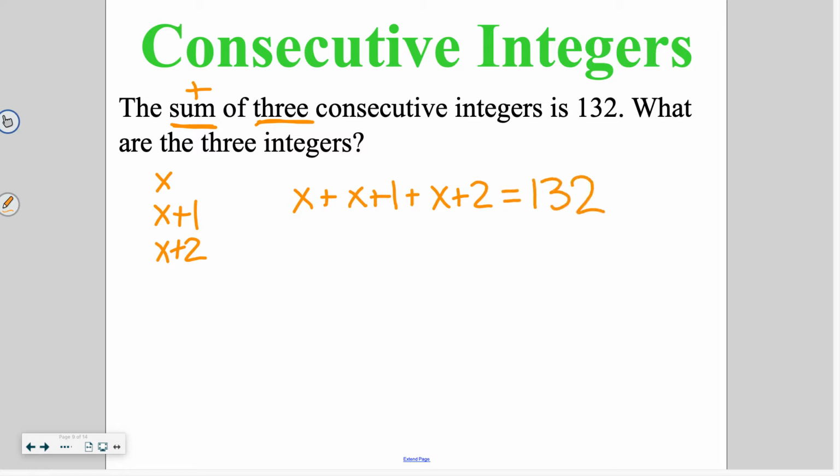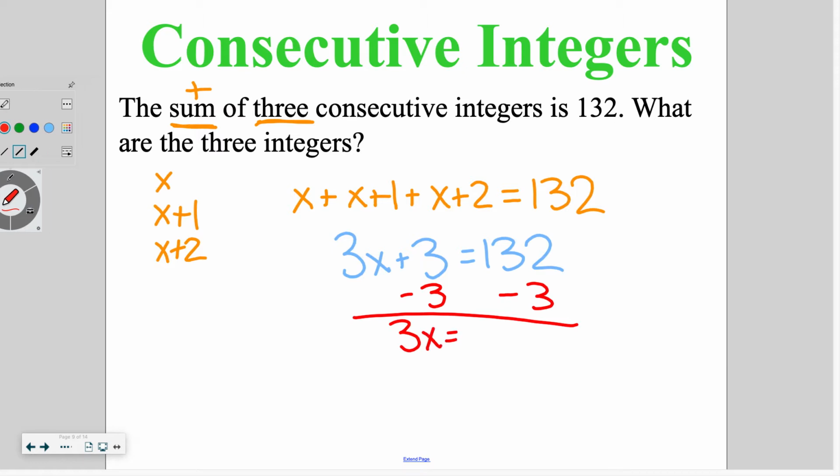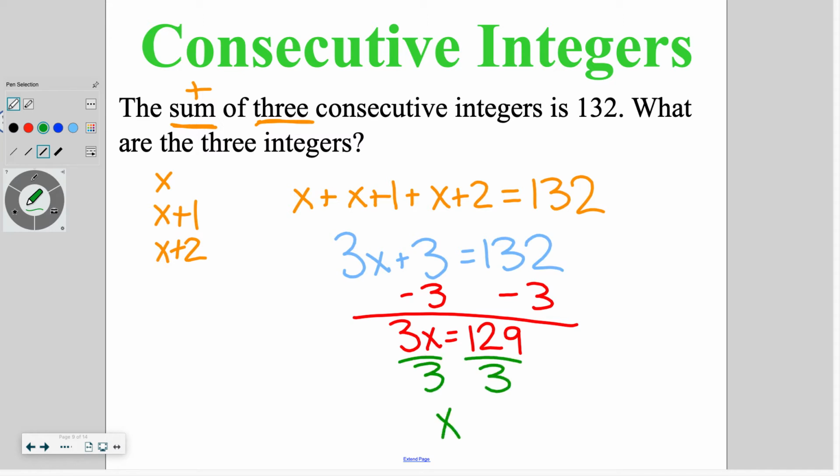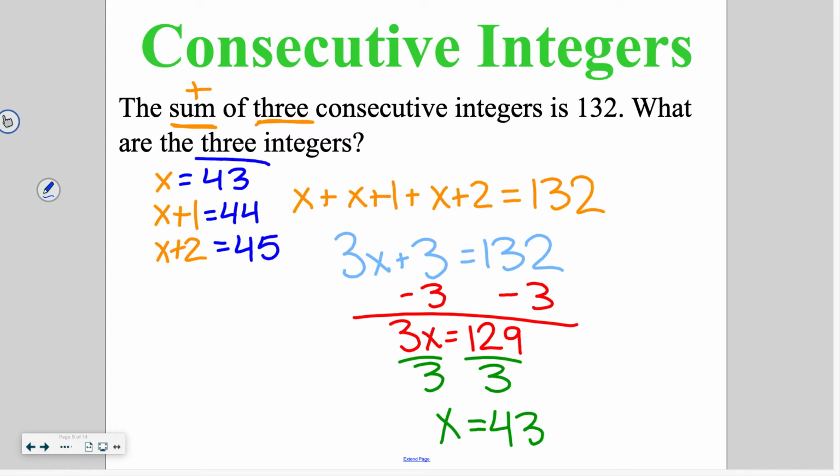Now we're going to go ahead and combine our like terms, and when we do that, we're going to end up with 1, 2, 3 x's plus 1 and 2, which gives us 3. Then you go ahead and follow normal SAD/MEP rules when solving. So to get rid of adding, we're going to subtract, giving me 3x is equal to 129. And then we finish up by dividing by 3, giving me an answer of x is equal to 43. Now, to answer my question, it says, what are the 3 integers? So I figured out that x was equal to 43. So then my next number, x plus 1, is 44. And my last number, x plus 2, is 45. So keeping those numbers in order.